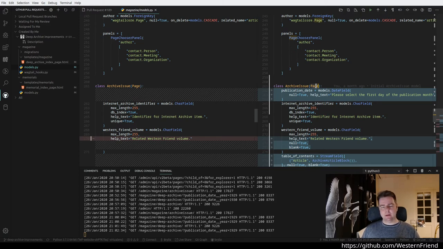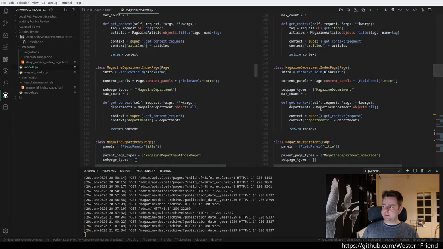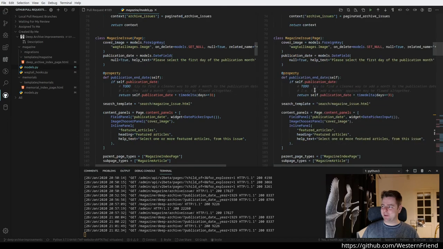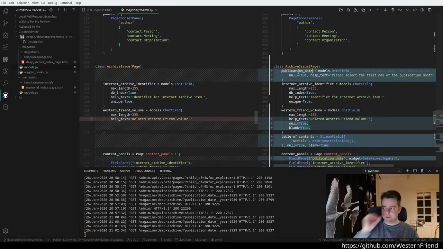I was using that field, but then I realized I can separate that. I was being inconsistent by using the Wagtail internal field for this archive issue, whereas with magazine issues, we had defined a publication date field, and weren't using the internal Wagtail one. So the archive issue and the issue should be consistent if possible. So all we did here is add the publication date as a datetime field. That allows us to say this print copy was published in 1929, but the representation in Wagtail was published in 2020 or something like that. Keep those separate. They have different meanings. So that's an improvement.